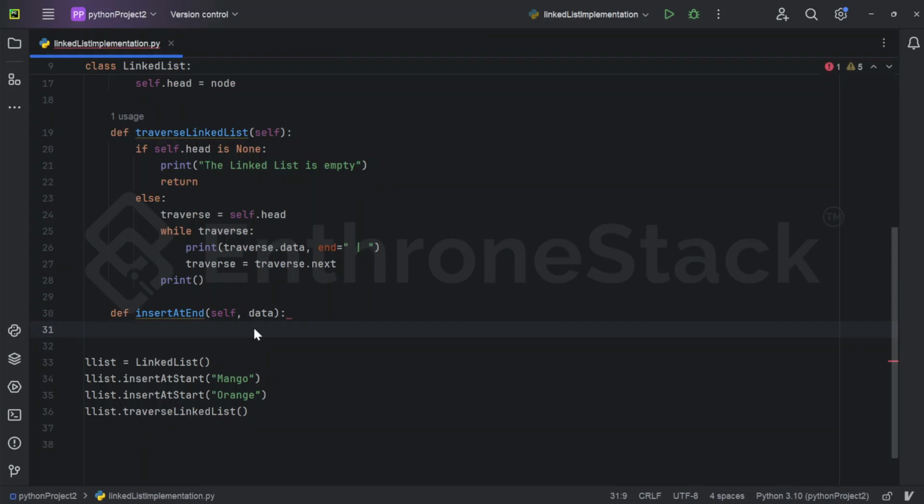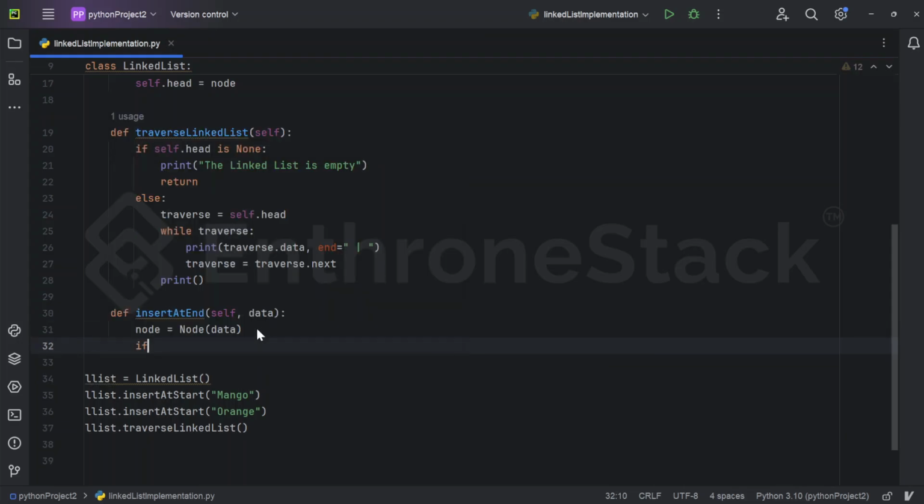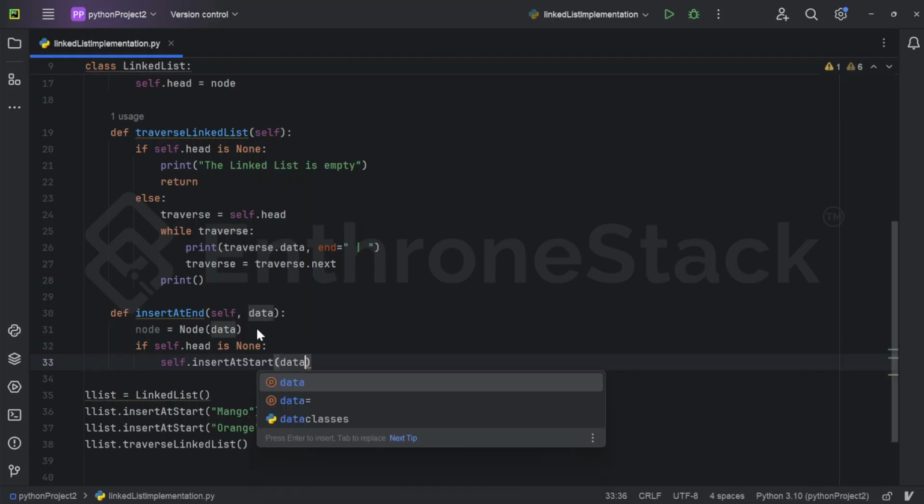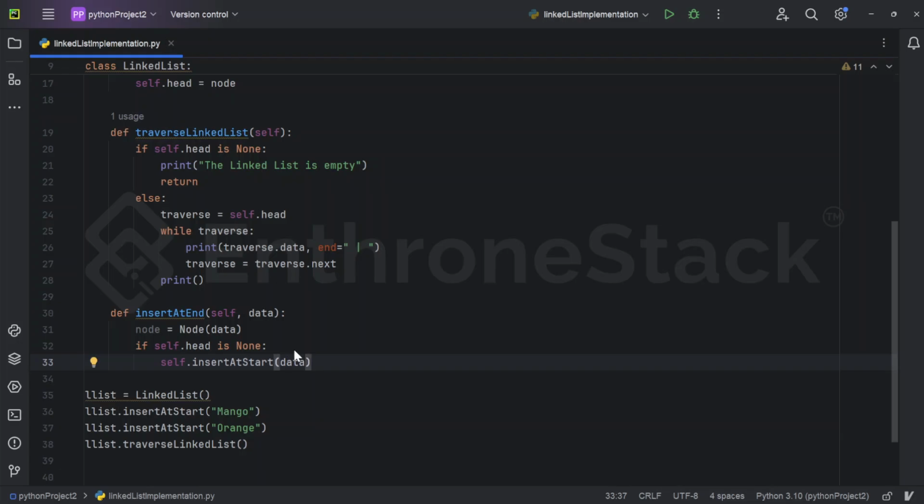So let's say node equal to Node(data). So we're trying to create an instance of our node class here. So let's give some conditions. If self.head is none, meaning if linked list is empty, then let's call in this function insert at start, then pass in our data, then return from this function.